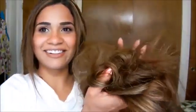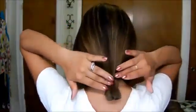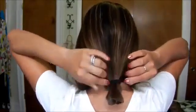Look at it. Look at all of my hair. So this is what it looks like in the back. And you see the ponytail, because I did it so tightly, it stood in place even though I brought it to the side a little bit.